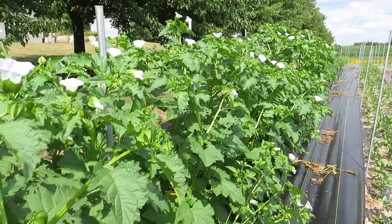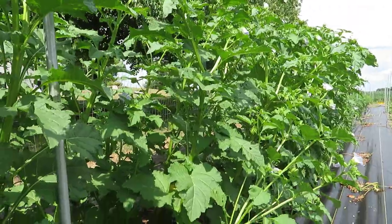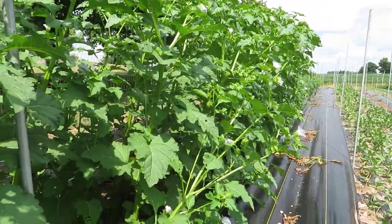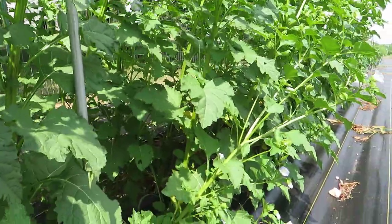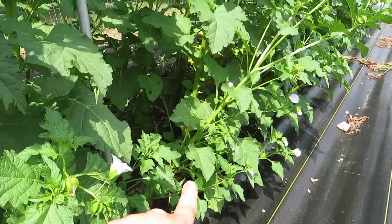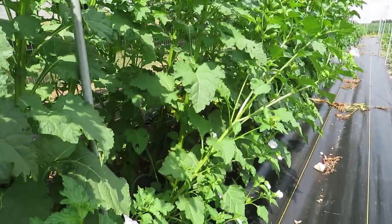Here is an example of what can happen when your flowers are not properly supported. So this is Apple of Peru. It is a fast growing plant. As you can see, I did place the metal post here, but I did not yet corral these guys. We had a small rainstorm here earlier this week, which you can see it did cause some of these plants to start leaning and toppling just a bit.